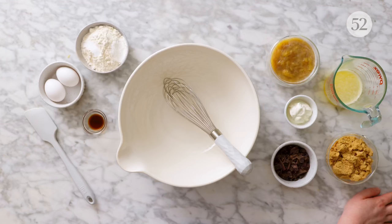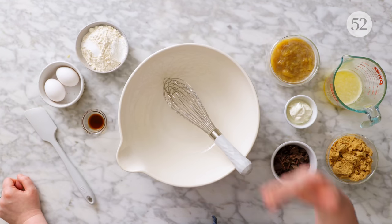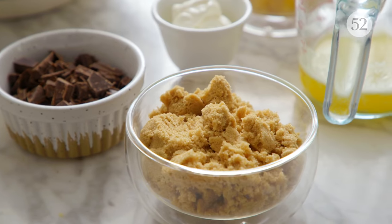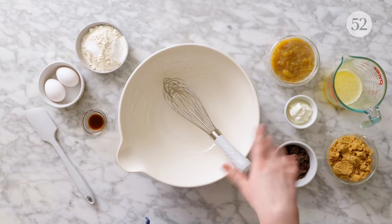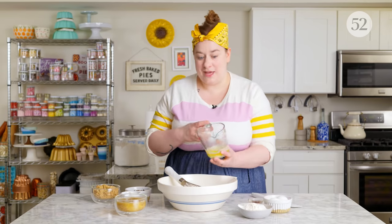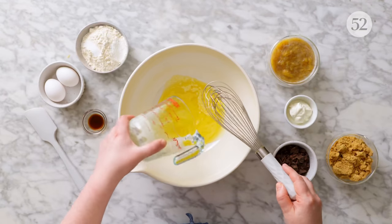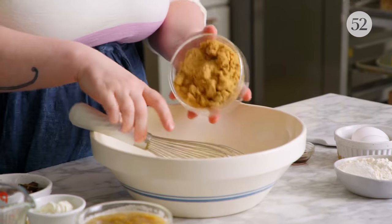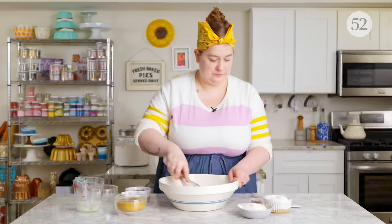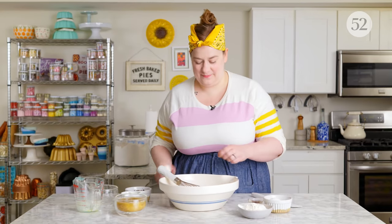One of the easiest methods you can use to make cupcakes is the blending method. In the blending method, you're just mixing all the ingredients together in a bowl, usually starting with the fat and the sugar, mixing those together, and then adding some of the other liquids and eventually adding your dry ingredients. I'm going to do this with my banana cupcake recipe, starting with the butter and mixing in the brown sugar. Going to add the eggs one at a time.